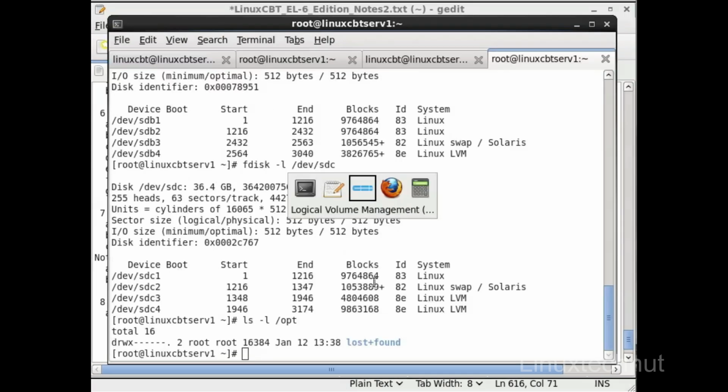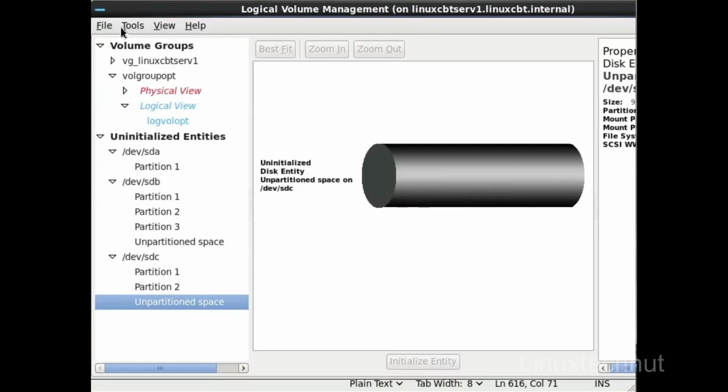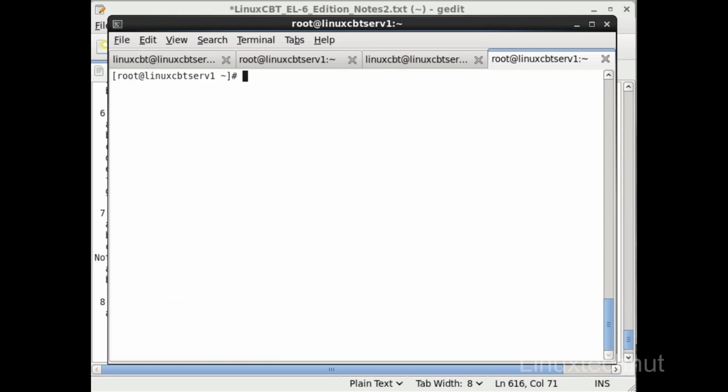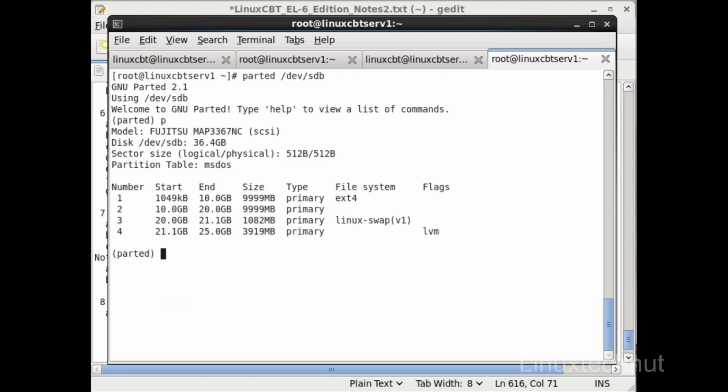In fact, let's close out the GUI, because we're going to make these sorts of changes, and we'll quit this. And on the local system, the remote system, Linux CBT serve 1, let's parted /dev/sdb. So now if we print the partition table, there are the 4 partitions. Notice that there's a 10 gig partition, the ext4 file system partition that we made earlier.